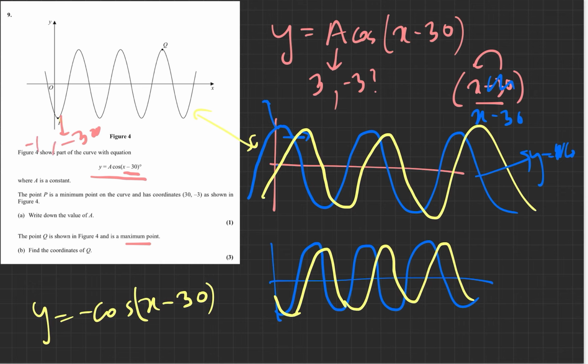And so because of that, we know that this transformation here has to be it multiplied by 3, right? That's why it expanded. It basically stretched, right? This part became 3 and this part became negative 3 instead of 1 and minus 1. So we know that the value of A here is equal to negative 3.